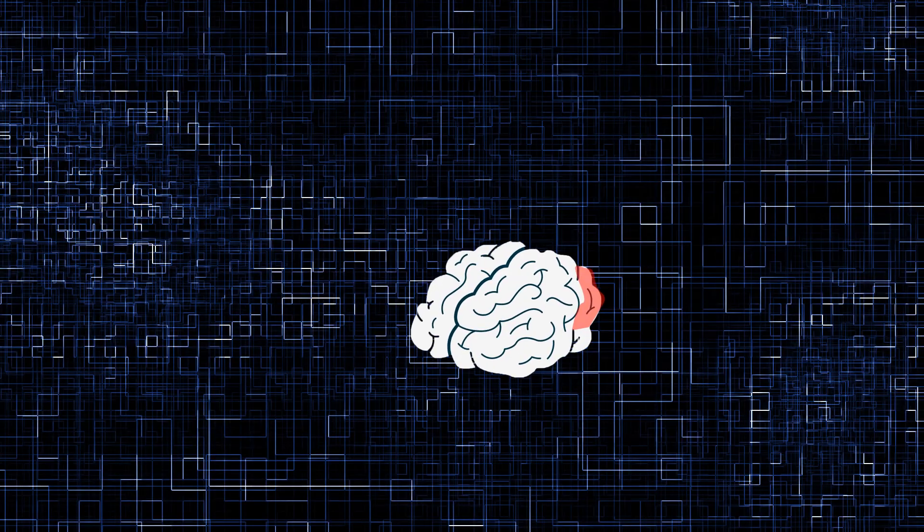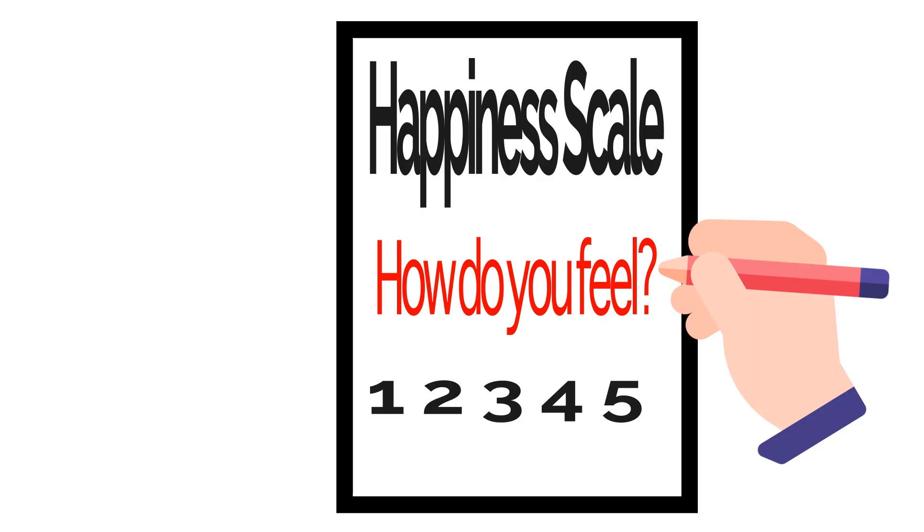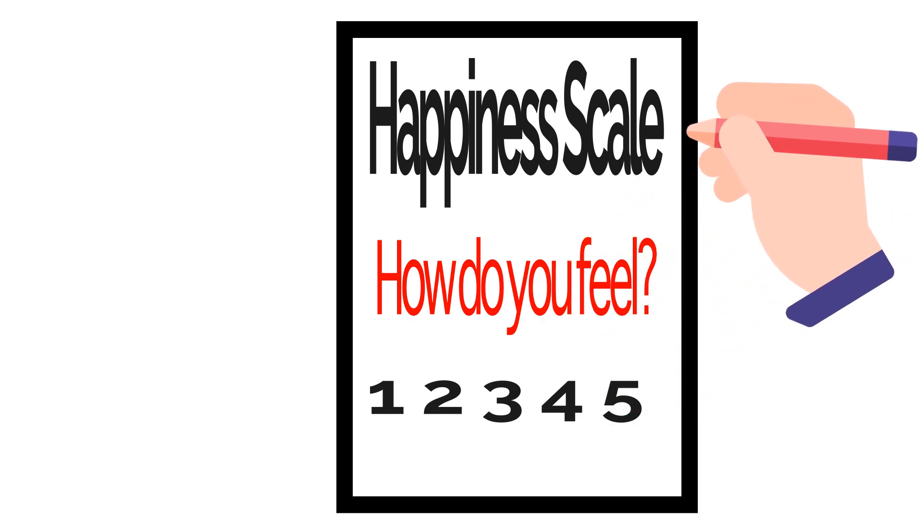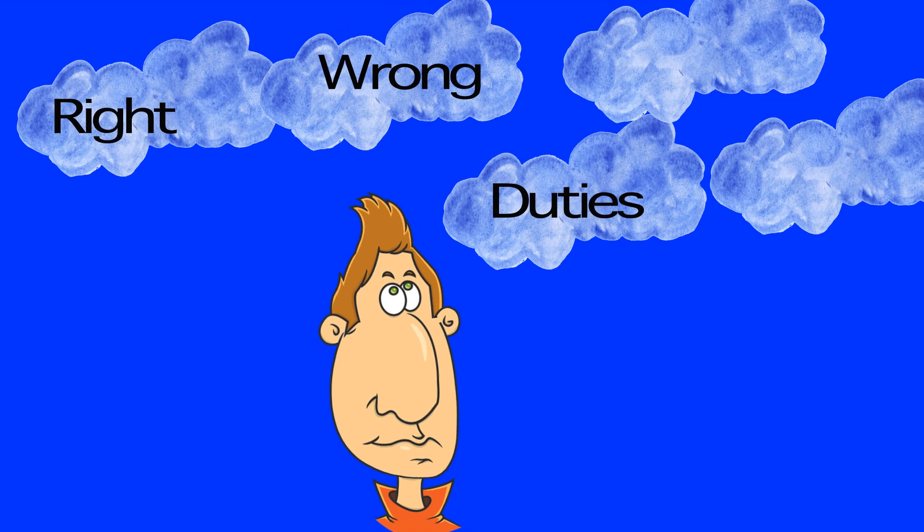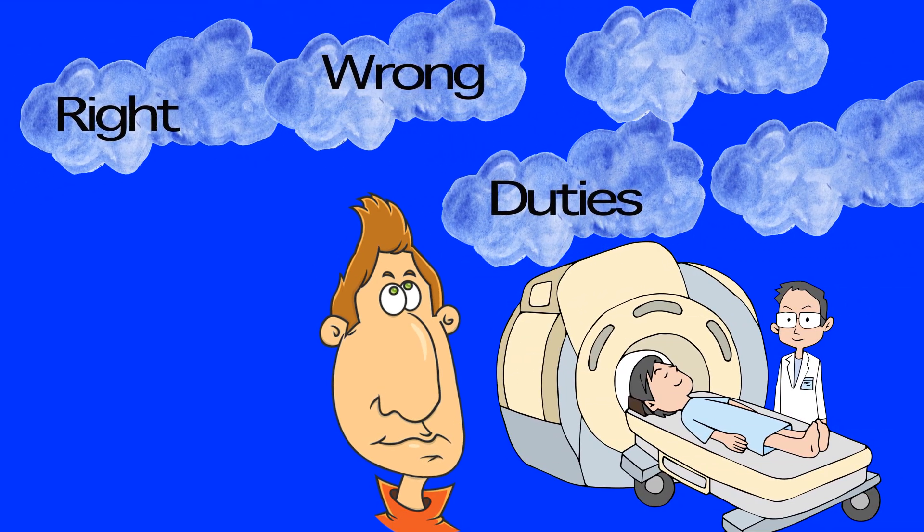You could technically measure happiness through a variety of methods. You could measure the levels of certain neurochemicals related to happiness in people's brains, or appeal to self-reported surveys asking people how they feel on a scale of one to five, among various others. The point being that the previously unquantifiable, useless abstractions of goodness and rightness can now be grounded on something observable and scrutable.